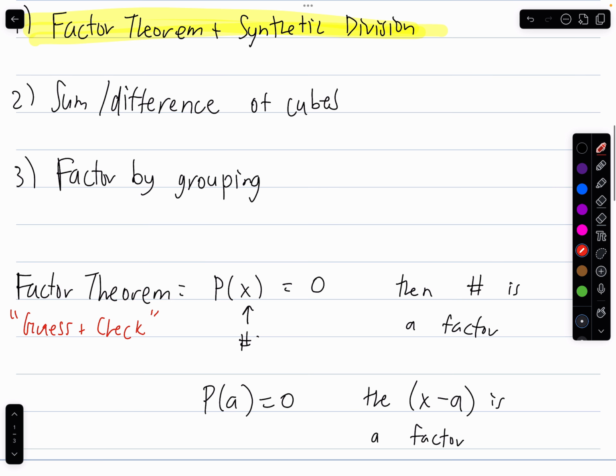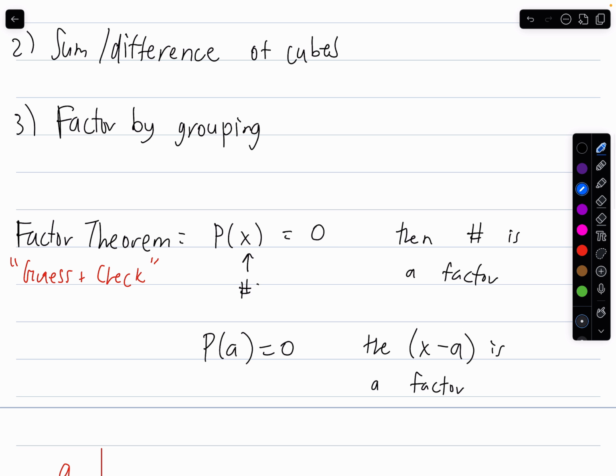So with factor theorem, the main thing is we've got to guess and check. The rule of thumb when you're doing these questions, guys, and I've done hundreds of thousands of these questions, is that these are the 5 numbers you want to really check. Majority of the time, one of these is going to be the key that unlocks the lock. One of these is going to be the number that, when you plug it in as x, you get 0. I'm just going to star this here because I want you guys to take note of this.